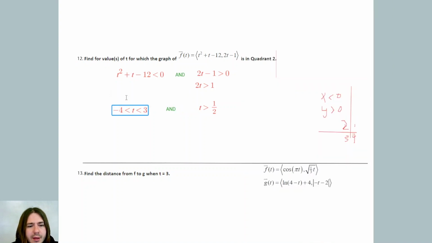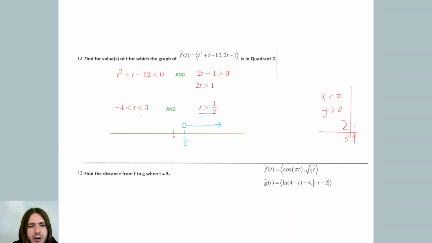So, all right, we want to find which t values satisfy both of these inequalities, because x has got to be negative and y has got to be positive. To help us visualize where the solution set is going to be, I'm going to draw a number line and express where these solutions are. So t greater than 1/2. Let's say 1/2 is here. This would be an open circle pointing to the right. So all these would satisfy the fact that y is positive.